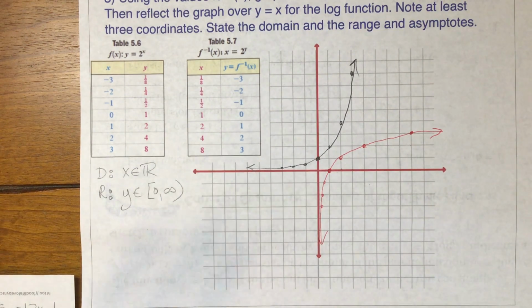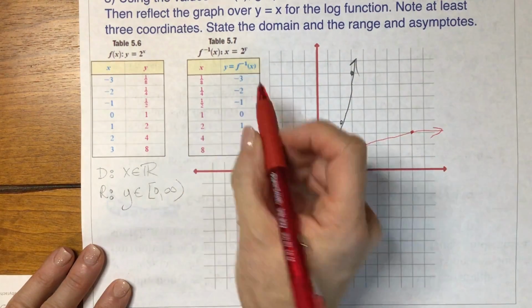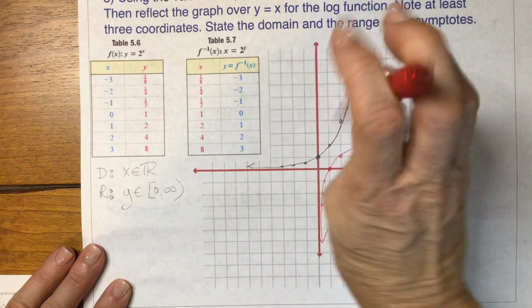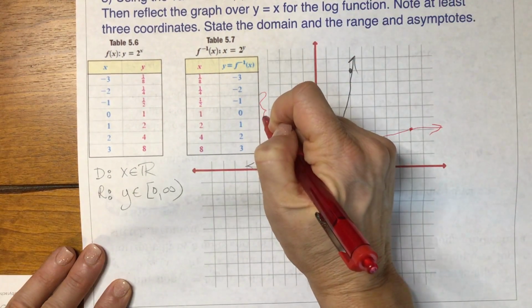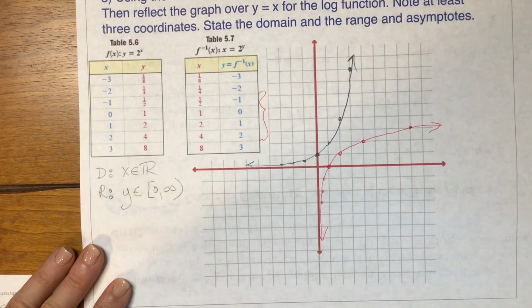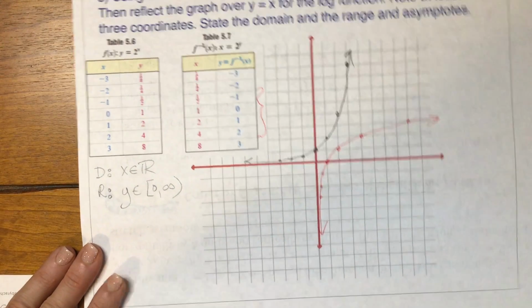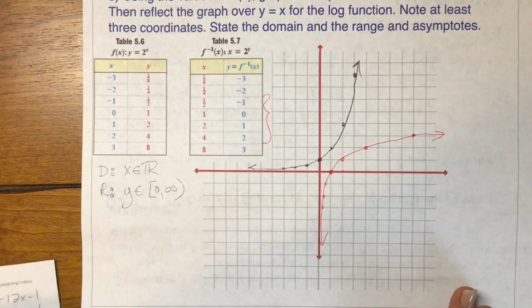So you now have learned how we're going to graph just basic logarithmic functions. We're going to take the exponential function and flip those. And maybe you don't want to do all those values, but you should probably do at least that many values. So negative 1 up to 2 will give you a nice shape of a graph.